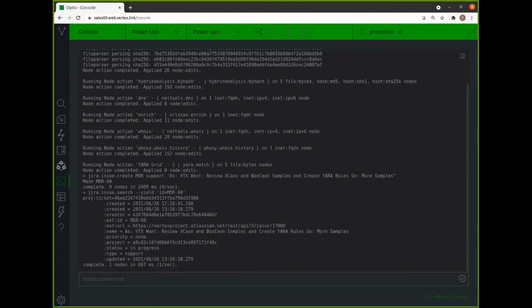So at this point, we've used power-ups to help us ingest indicators, enrich those indicators, aid us in our analysis of the indicators, and we've used them to create tickets for follow-on tasks for other teams. Today, we primarily invoked the power-ups through the Storm query bar and through node actions. But keep in mind, all of this I've done today could have been done through automation. We're continuing to develop more power-ups and have about 15 currently in the works. If there's a resource that you would love to have as a power-up, please let us know so we can add it to our queue. We can create a power-up for just about anything with an API, and you could have that resource fully integrated into Synapse.